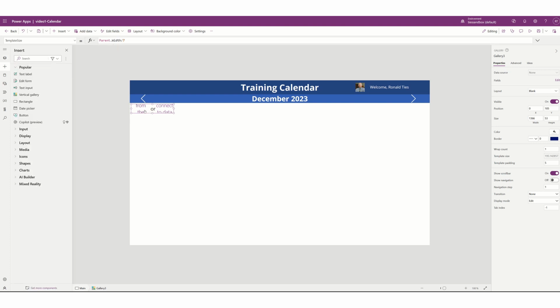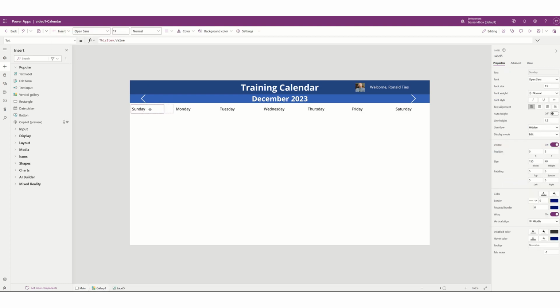Now inside here, we're going to insert a label, and it's going to have our day of the week in here. Now we want to make this the width of the thing. As you can see, it looks right, but when we go to center the label like we would normally, look what Saturday does. It's like off the screen, right?